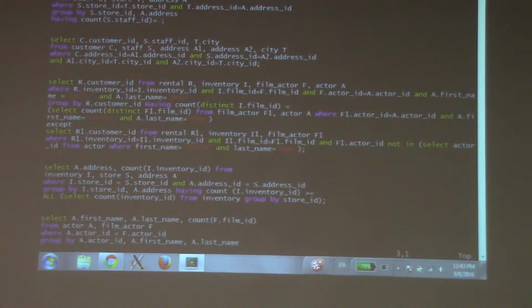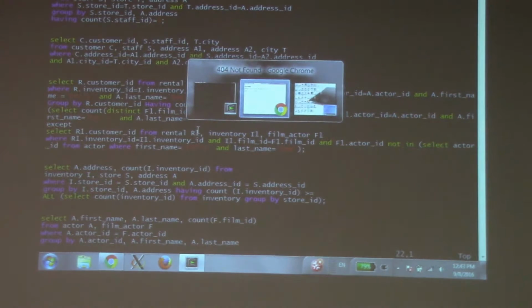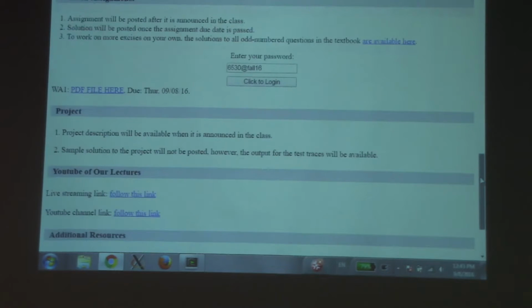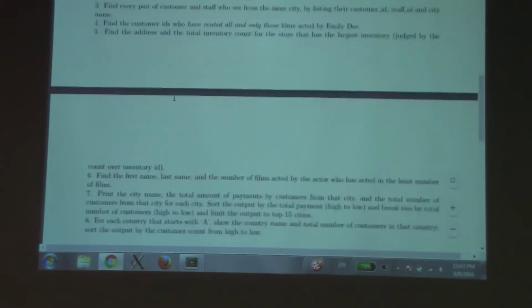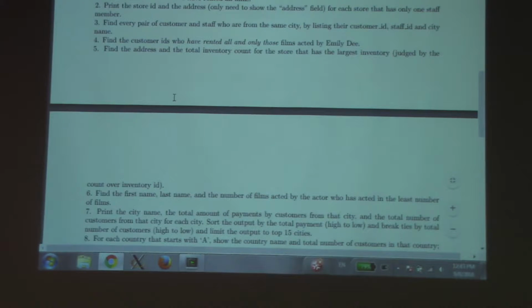Okay. So let me go over number 4. Let's see the question first. Find the customer ID who have rented... Same as relational algebra, right? So that being said, the SQL query follows the same logic as what I have done for relational algebra. There's the division part, there's the join, then subtract. So it's the same logic.